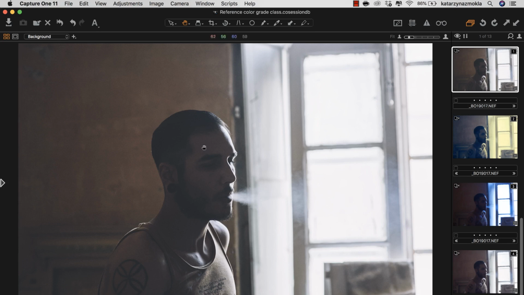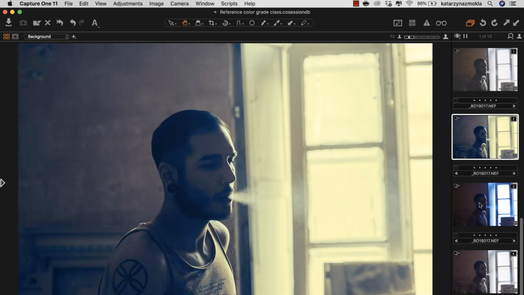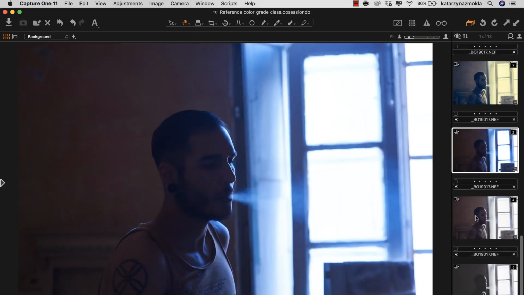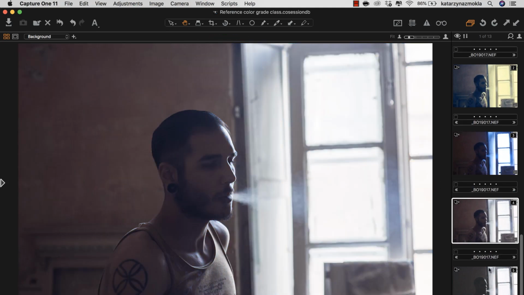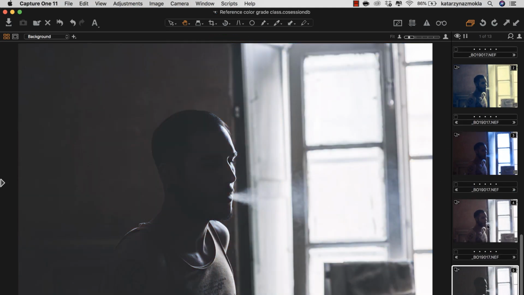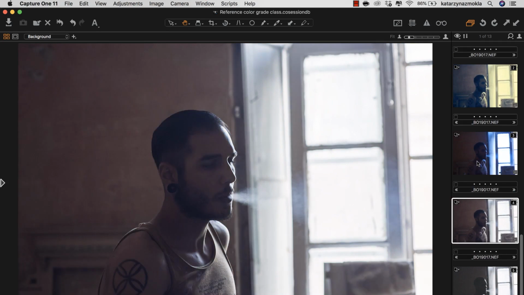Let's take a look at the image that I have displayed here. That's an example of color grading. So color grading is a very unique and creative process where you, as an artist and storyteller, have total freedom to express your ideas using color adjustments. As you can see here, I have the same photograph, and underneath there are different color versions of this picture. They differ very strongly and just show the process of my experimenting.